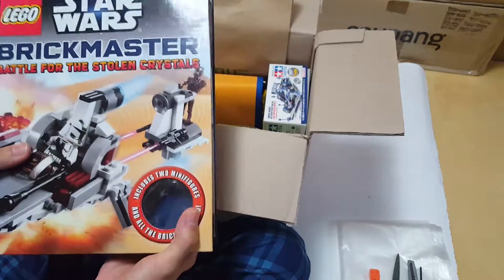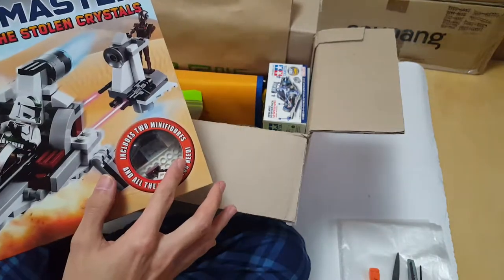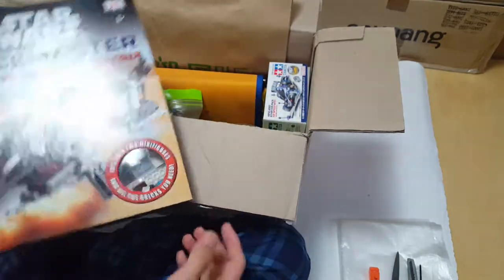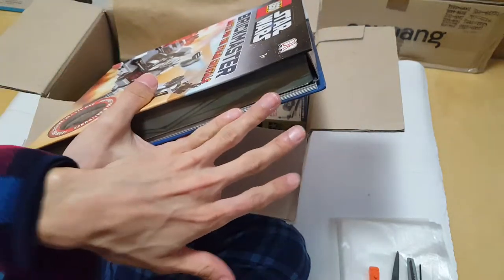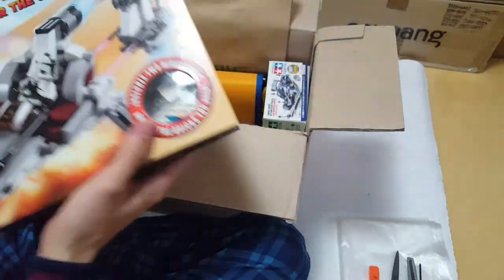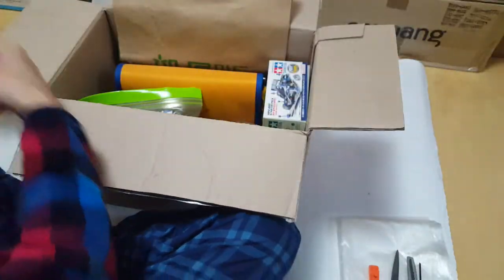And I've never purchased or owned this kind of booklet and manual product before. It looks like a polybag kind of product, like a 100 or 200 gram polybag. But once it is covered up with all the instruction booklet and carton in there, and the hardcover thick and heavy book, it has become too heavy. I don't know what I'm going to do. I'm going to keep it anyway.